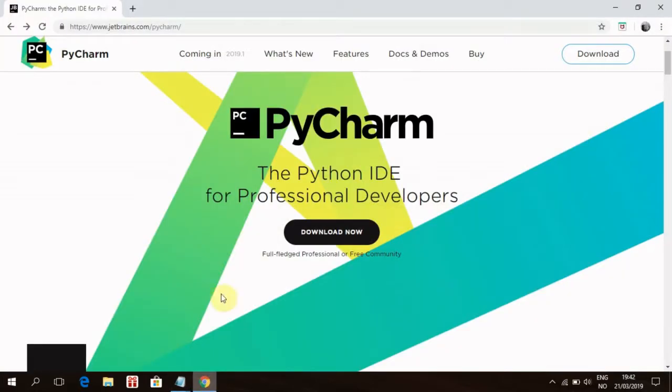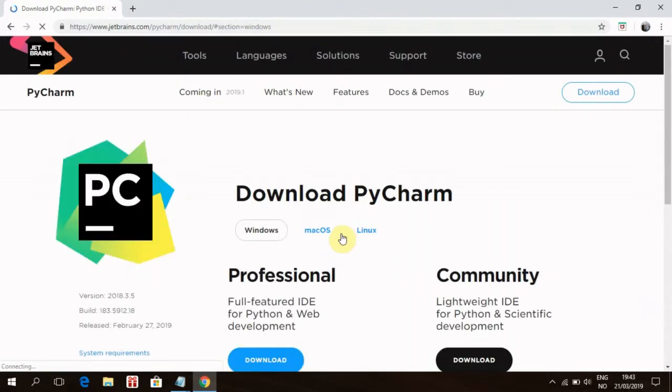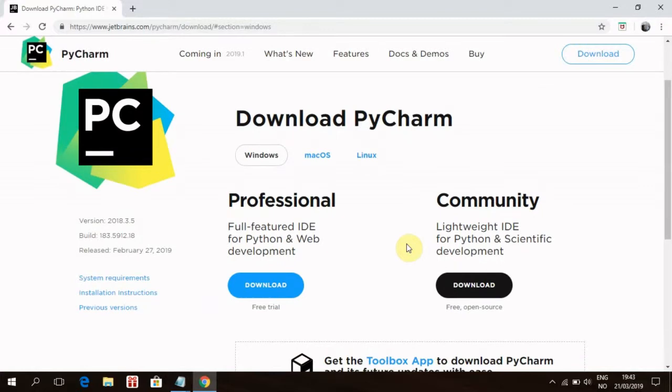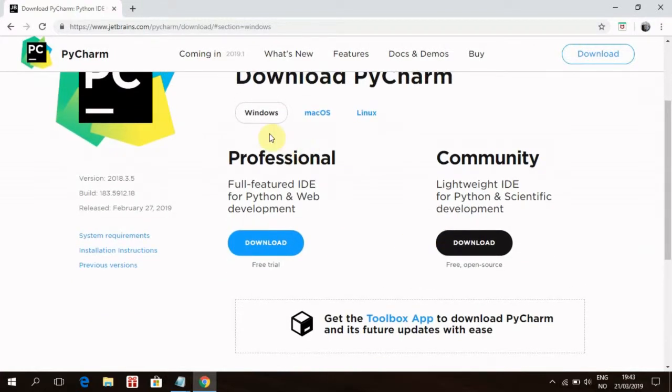So I recommend all of you to head over to jetbrains.com/PyCharm. If you want to use another IDE, of course feel free to do that, but I will stick to PyCharm for the rest of our videos. Do hit the download button, and when you get there you can choose between Windows, Mac OS, or Linux.